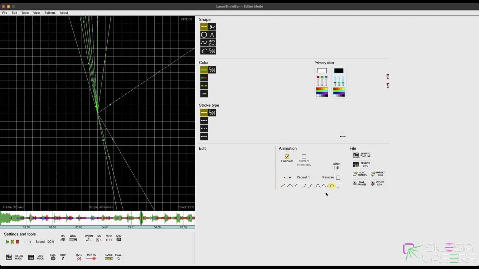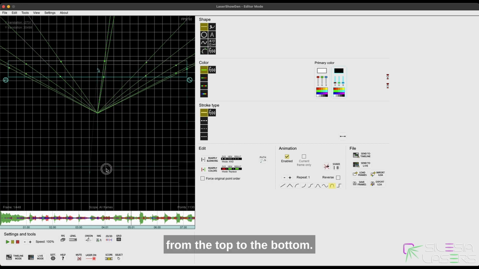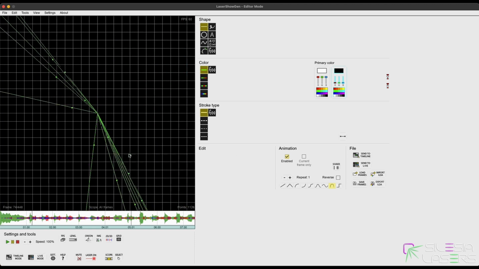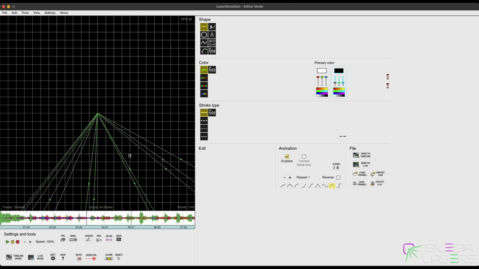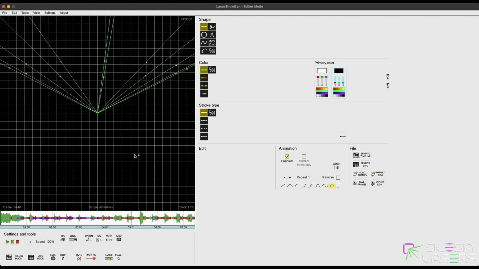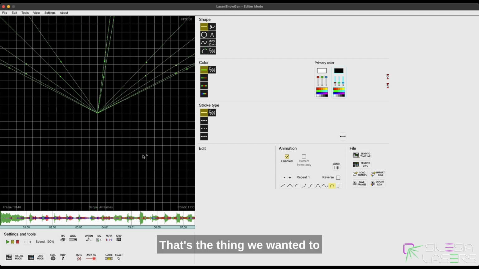Okay, and now we can apply the movement from the top to the bottom. Okay, that's the thing we wanted to do regarding the rotation and movement.